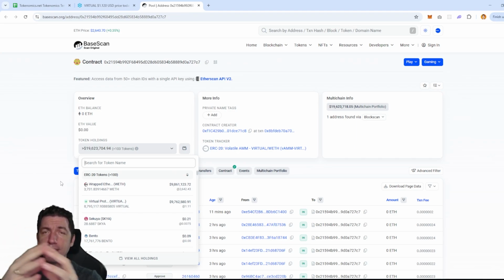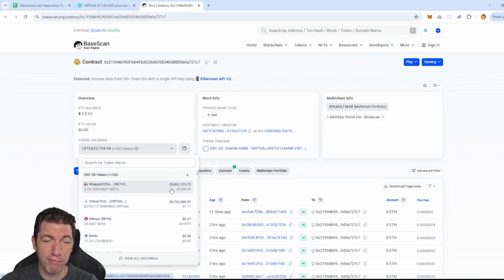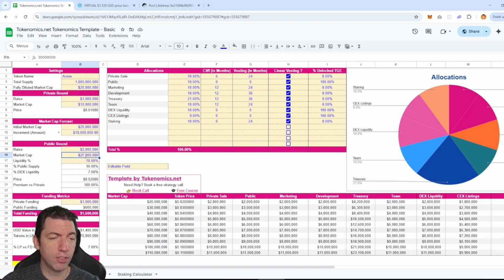And when people are buying and selling, this is what's controlling the price, right? It's all controlled by a math formula, all right? The reason this is so important is that this is essentially the value that's backing this entire token, right? Imagine we looked at our token and our $20 million valuation, and we said, when our token is live, how much value do we need for our pool? And we didn't know that. Well, that would become a question mark for our budget, right? If you didn't know how much money you had to pair with your token to make it live, then you have a massive hole in your budget.